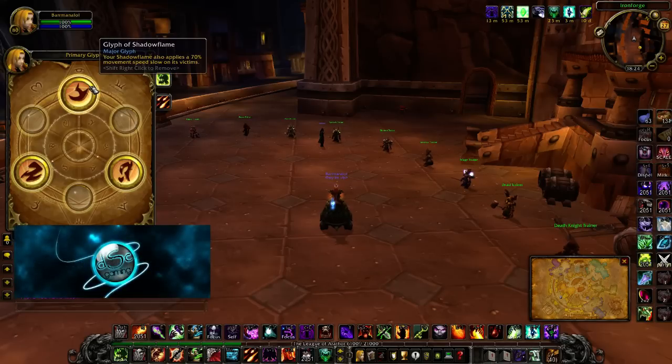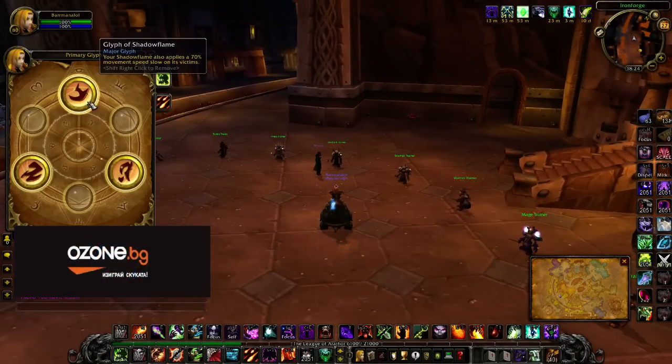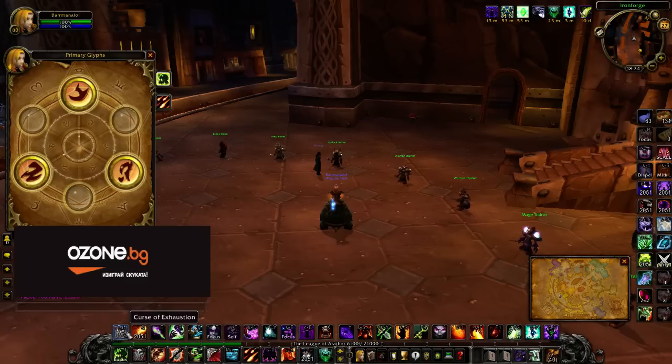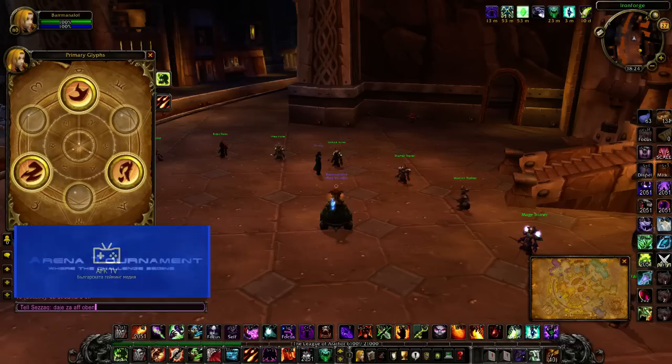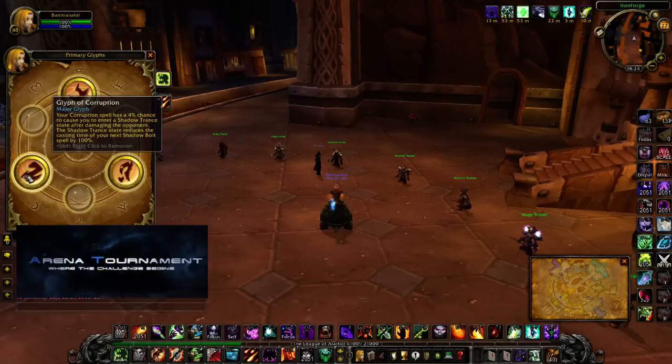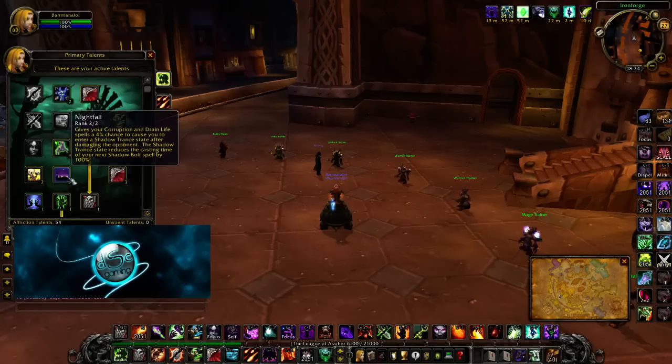One of them is Shadow Flame. You get a little more mobility with it because you can slow. I know Curse of Exhaustion is still some slow, but 17% is much better than 30. The next one is Corruption. You get the Nightfall 4% more, so somehow you double the Nightfall effect. And you get like 8% to get Shadow Bolt.